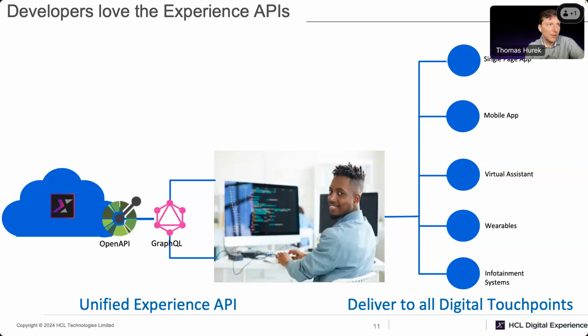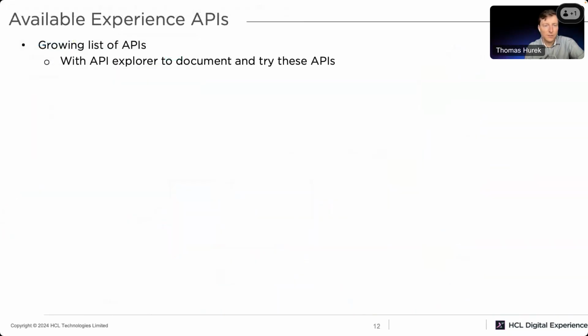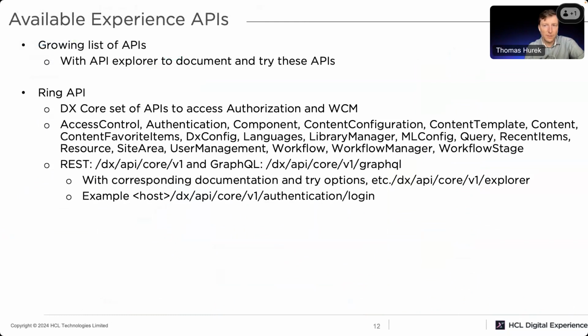The APIs that we have available are, of course, OpenAPI compliant. We also provide a GraphQL interface, and we will be extending those APIs going forward, and we have been extending them as we keep on moving. There's quite a list of APIs available. I'm going to talk about a few of those here.